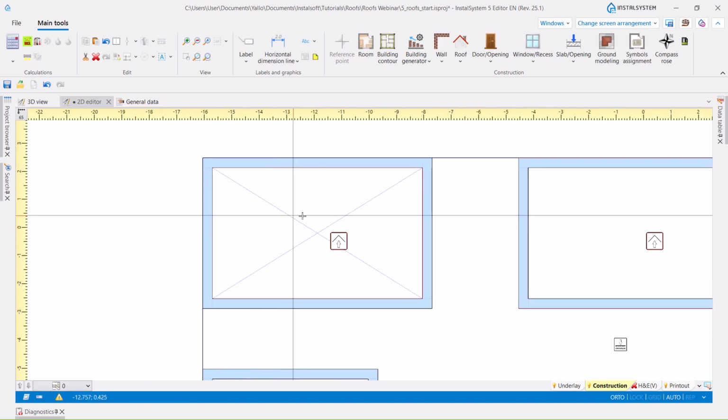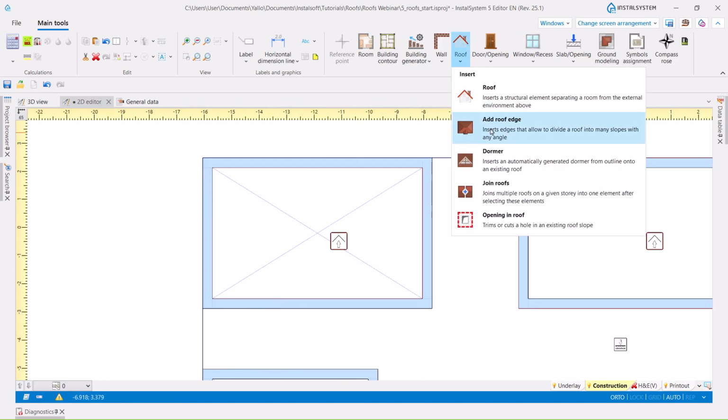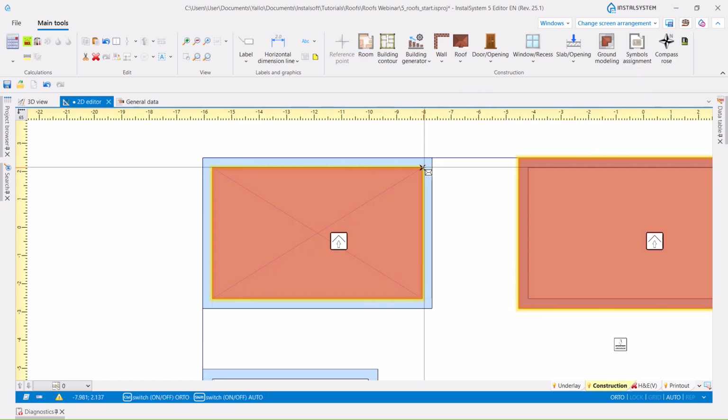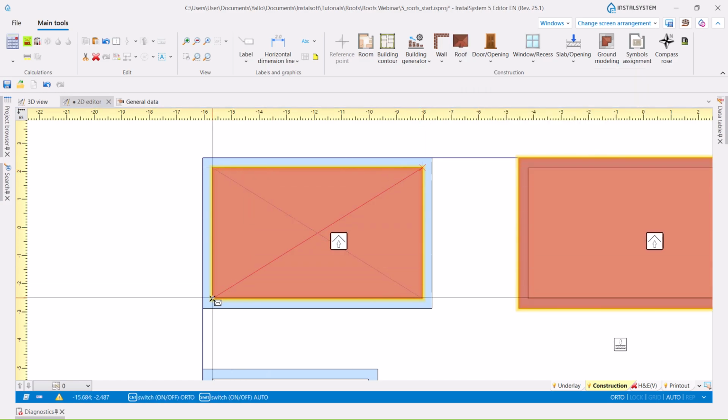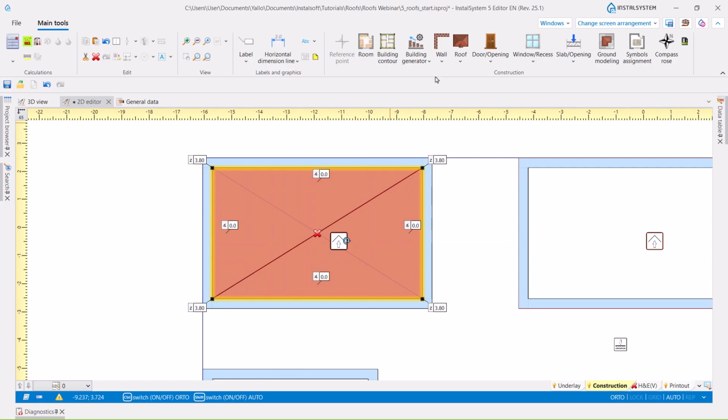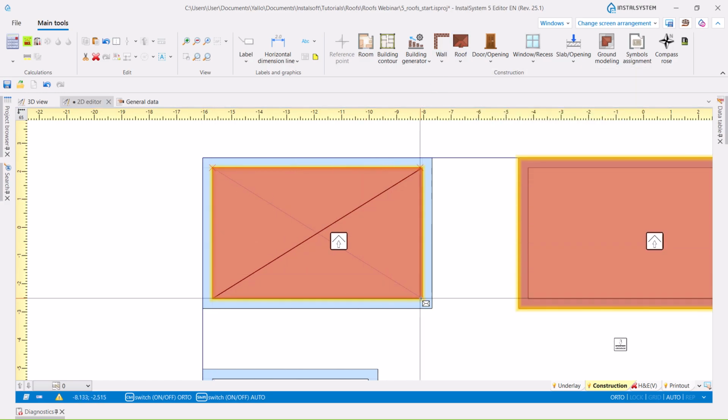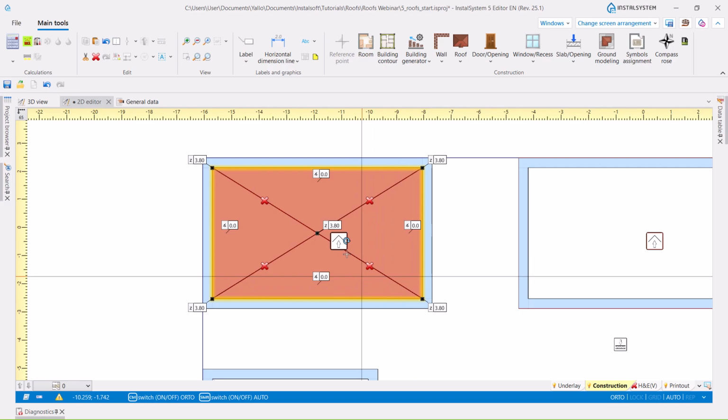And now we just need to add roof edges. This one and this one, and here we will set this value.